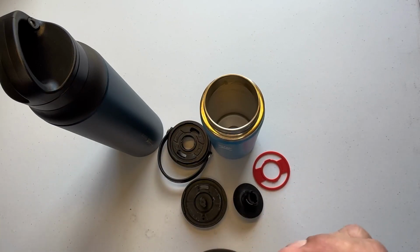Like them both. They're both great cups. And depending on your usage, I would recommend both of them. This one is probably my favorite, but this has a use in my house as well.